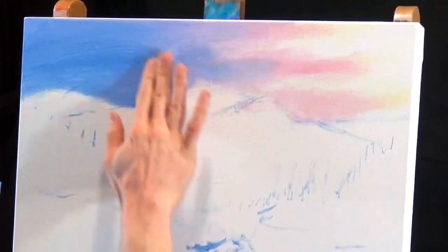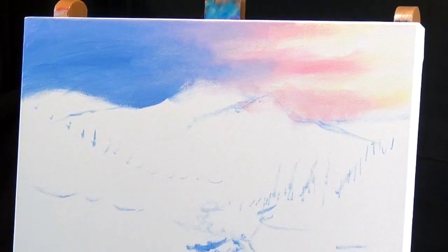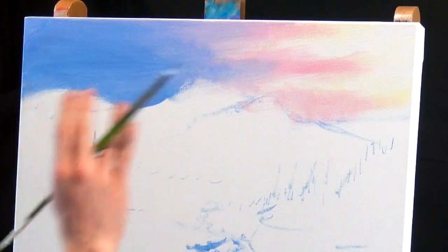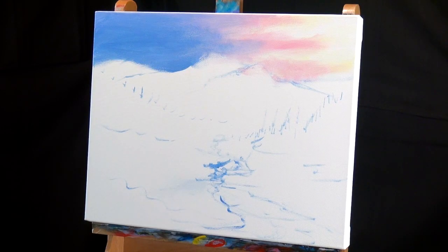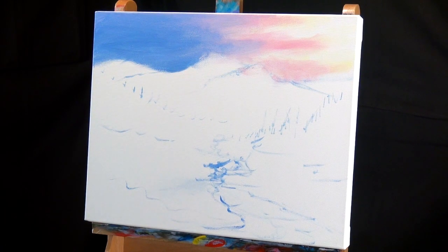I'm just gonna blend this area a little bit, just transition between the blues and pinks with my finger, just to get that blend a little bit closer. Okay. I'm gonna leave the sky for right now. I'm gonna wash that brush really well.